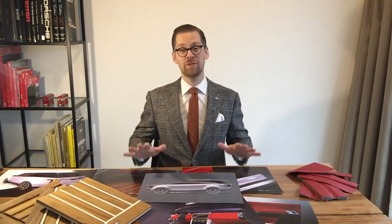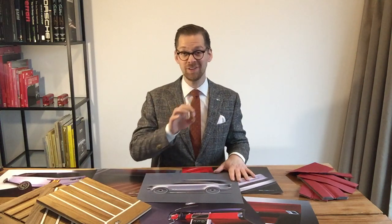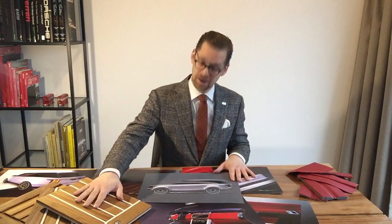Today we'll talk about a very special material, a material you don't see that often in cars, teak.